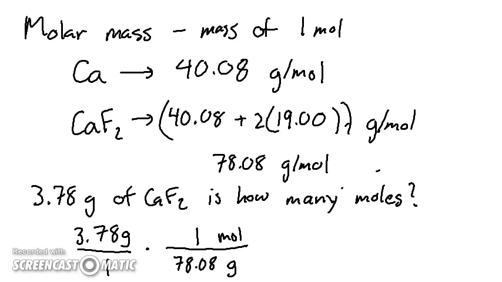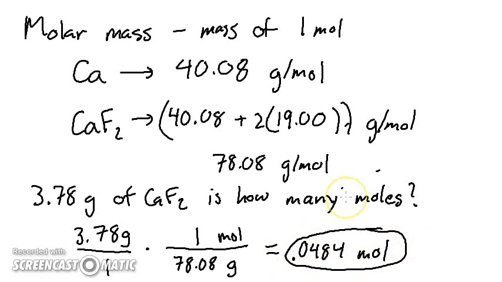With this setup, we should then be able to complete our calculation. And this calculation will yield that we end up with about 0.048411, etc. number of moles because our grams have canceled. And looking at our values, we have 3 significant figures in this value, 4 in the other, which means we should round to 3 significant figures, which will end up as 0.0484 moles. From this, we can see that 3.78 grams of calcium fluoride is about 0.0484 moles of the same compound.